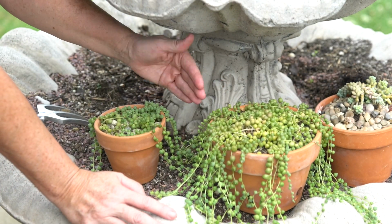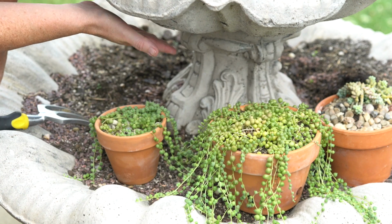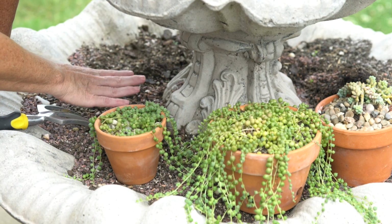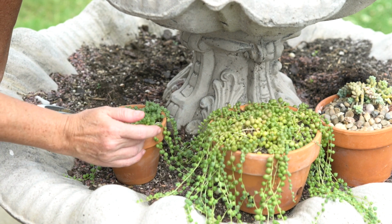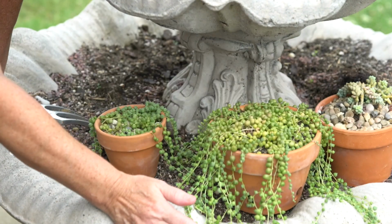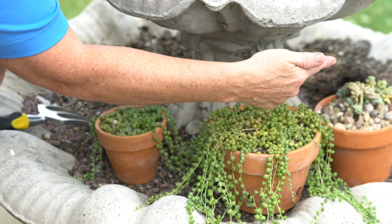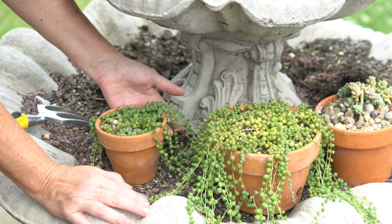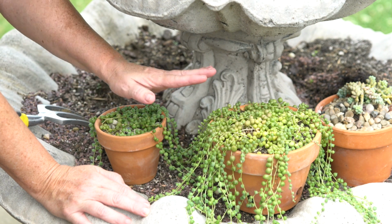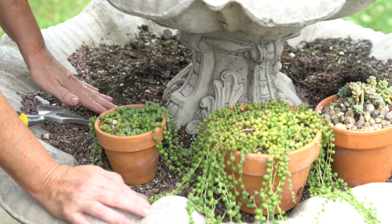And I'm gonna plant these on opposite sides. So on this side, which is the west side, it's gonna be more in shade and up under this covered area. This side will get more full morning sun and more of the late afternoon sun as the sun goes across the sky. So I'm not going to plant them on the north side, which would be all shade, but I'm going to plant this larger one in the shade because it's got some damage to it. We'll see how it perks up.